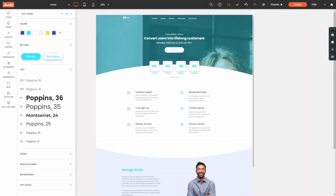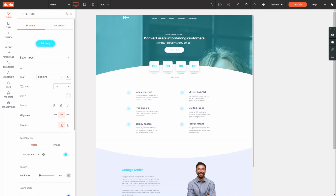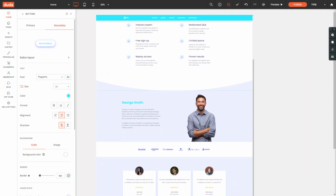Saying that, you can also update the buttons. There are 2 button styles, and it's up to you if you want the primary button to look like this and your secondary button as well. So it just means that when it comes to button styling, you don't have to style each button individually. You can either pick a button to be the primary style or the secondary style, and then if you ever wanted to change what the secondary style looks like, you just need to update it in one place, and then it'll change in all the places as well.